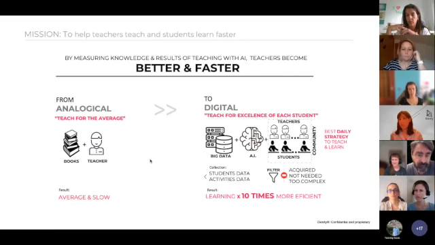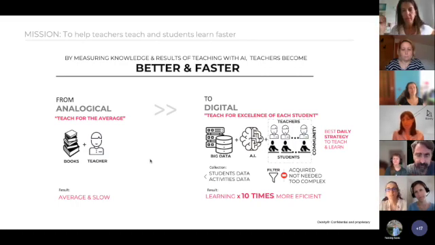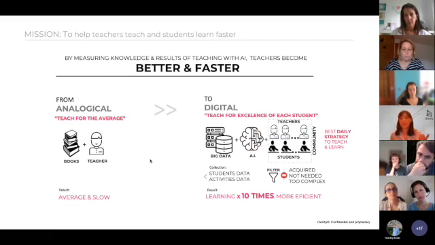What we have measured is that if we take these elements and break them down into classes, it takes 3 years from 0 to C1 to learn English. What's the average of language schools? What's the average that the British Council advises? It's 4 times slower. And what are the results? You study English for 12 years, and yet you can't say I'm at C2, absolutely fluent and understanding everyone. No, I understand my teacher, and I know the grammar, but I struggle speaking, right? So this is the result.